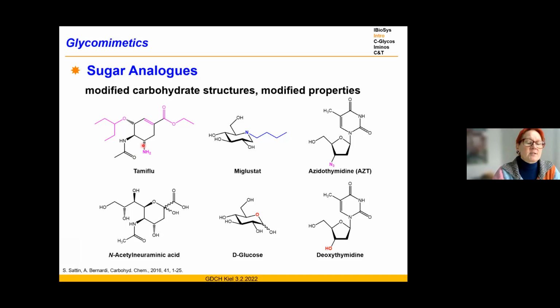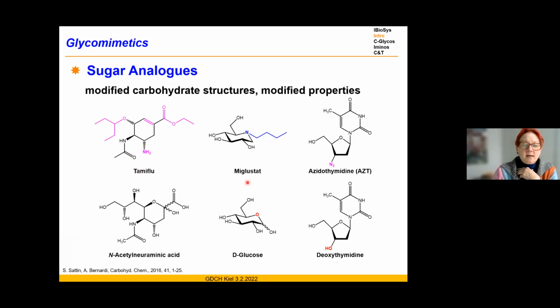And what it does is it's an inhibitor of the neuraminidase, and the neuraminidase is located at the outside, at the glycocalyx of each cell, and is responsible for cutting off neuraminic acid residues in order to clear the way for the spread of a virus into the body. Now, if this enzyme is inhibited, the neuraminic acid residues cannot get cut off anymore, and the virus cannot spread into the body. This is how it works.